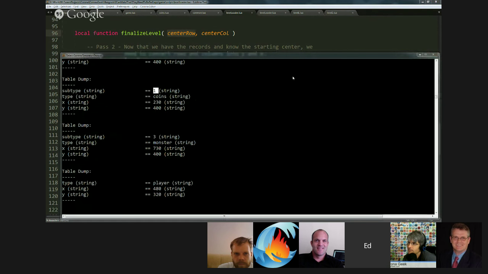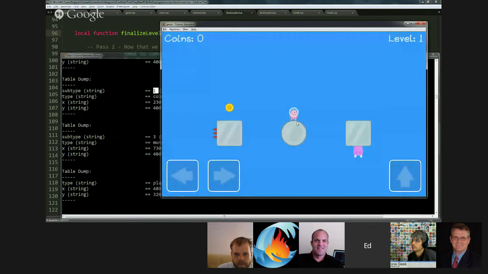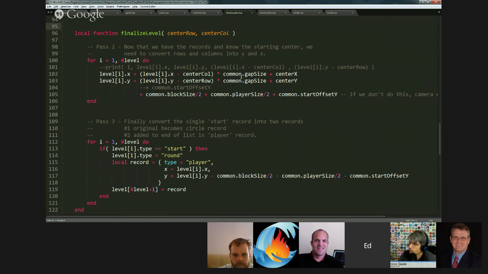So in a nutshell, if I said that the player is here, and this is column, the next column over, this column is nothing more than a certain distance away from the player, or a certain distance to the left. It's just an offset calculation based on the rows and columns that are stored in those variables, multiplied by fixed values, which is the size of the gap, and then we add that to the center of the screen, and we subtract the offset of the player. It's kind of goofy looking, but this maps out everything.